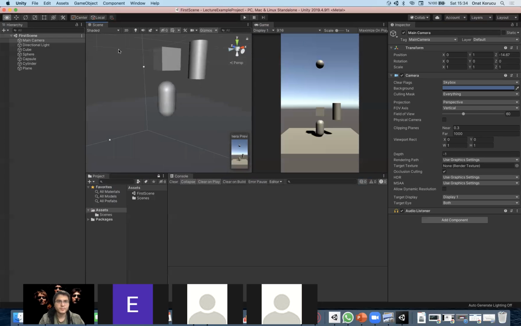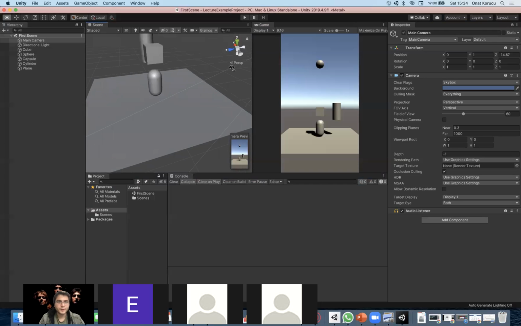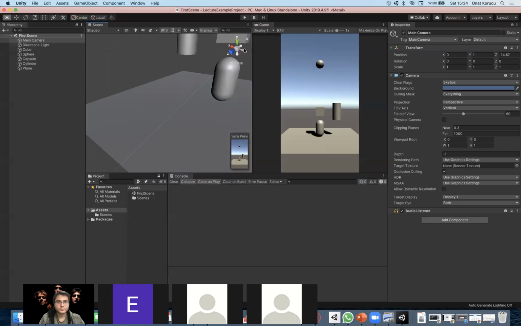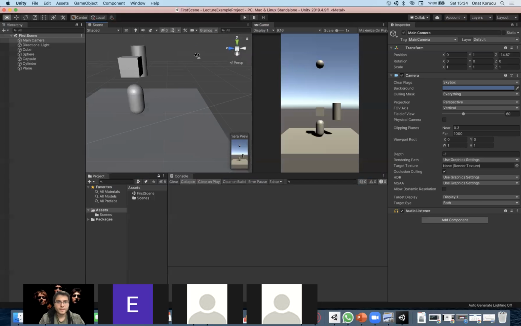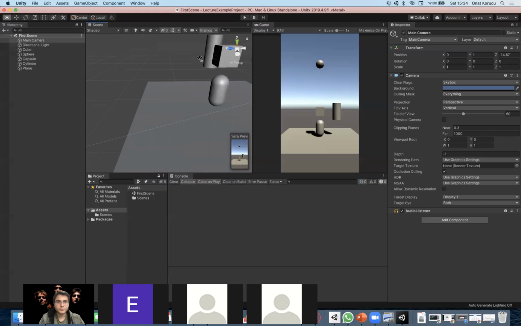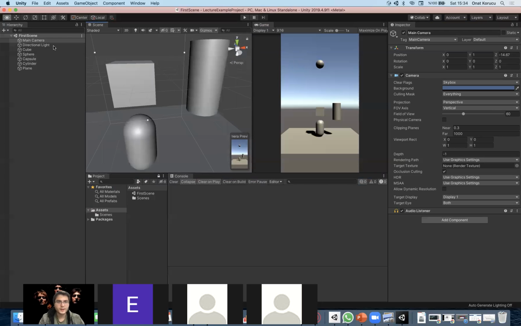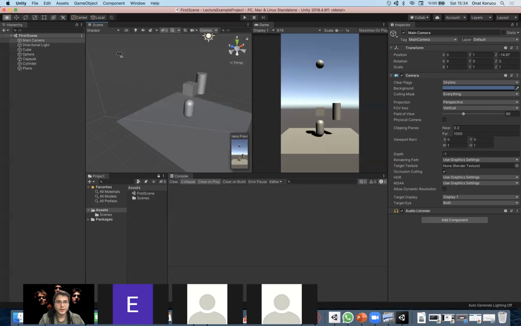Any questions? It's just like a game actually to move around. I'm hitting my right mouse button, and I'm hitting my WASD keys. So I can go forwards or backwards with W and S keys, and I can go left or right.